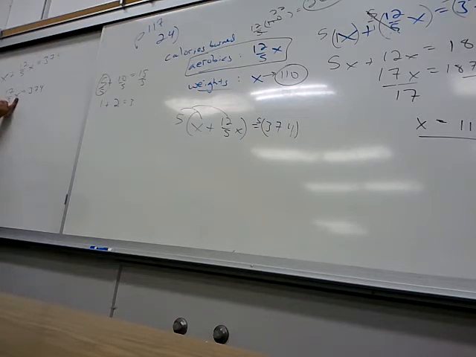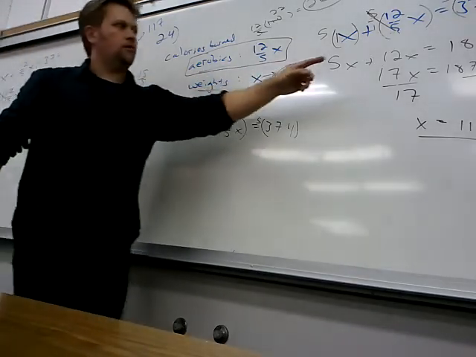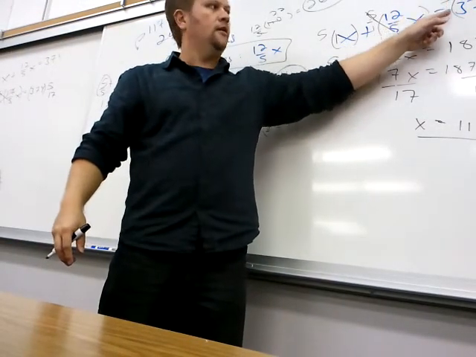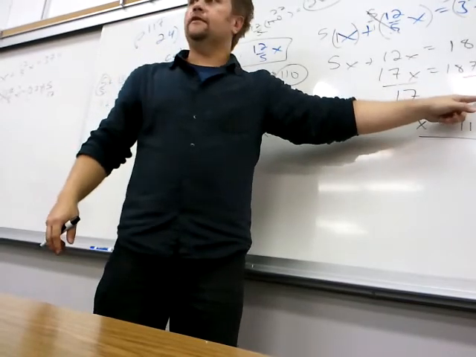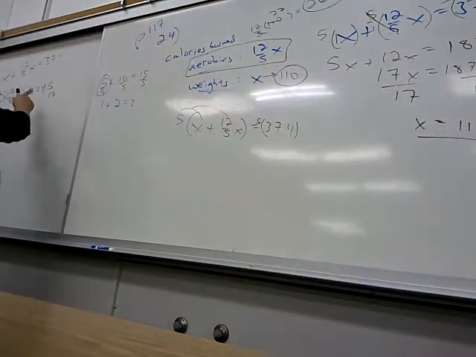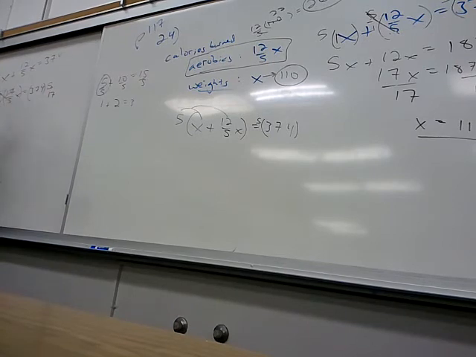How many pieces are there over here? 1 piece. When you multiply this by 5 over 17, there's nobody else that will pick it up. That does cancel. And notice this. What do we do to the 374? We multiply by 5, and we eventually divide it by 17, right? Multiply by 5, divide by 17. So that's the direct way to do this problem. Either way you want, because you get the same answer either way.